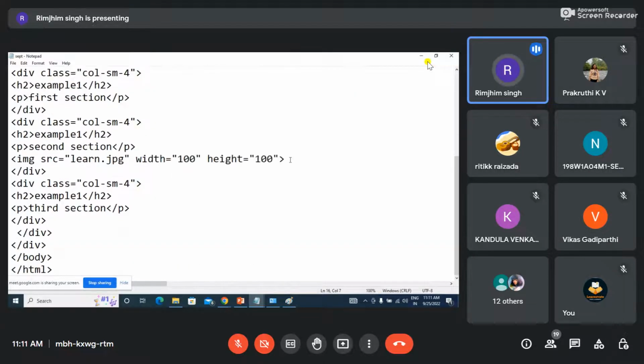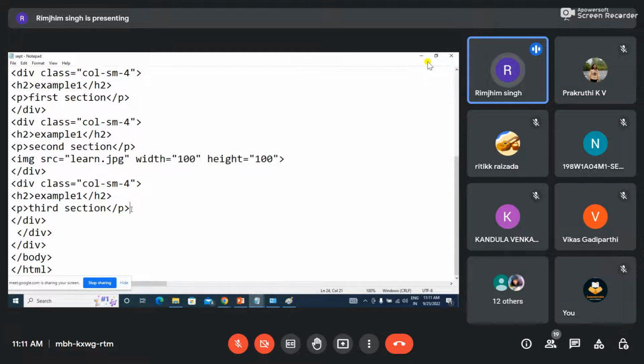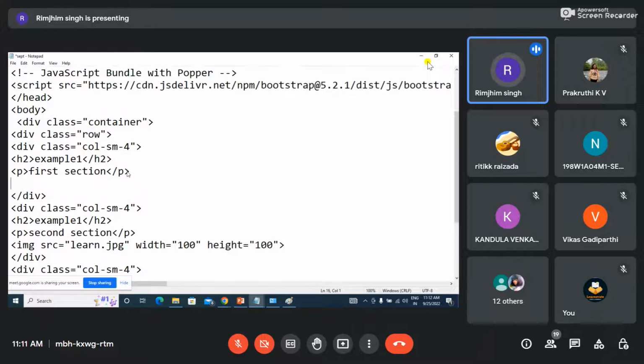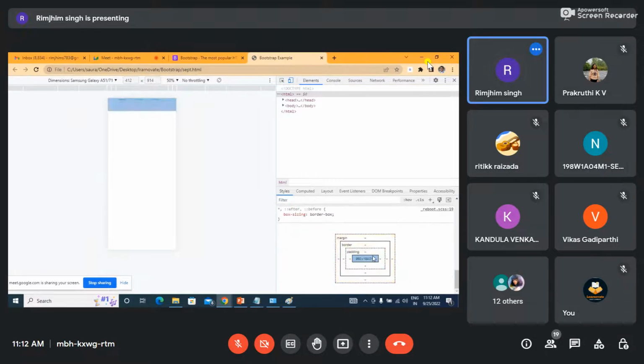So let me copy this image, Control C, in the third section as well. You would not see any of my images overlapping each other. Okay, Control S, and let's go ahead and inspect the code again. If you see in iPhone SE also, it would look in a similar fashion, how my alignment and everything is here. It would be in a similar fashion in S8 Plus, in iPad Mini, in Galaxy S11.